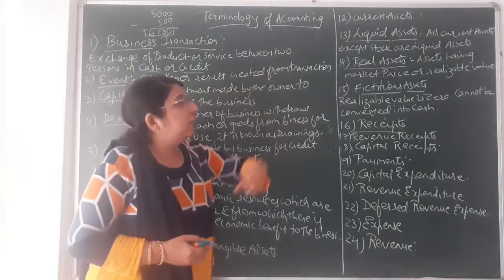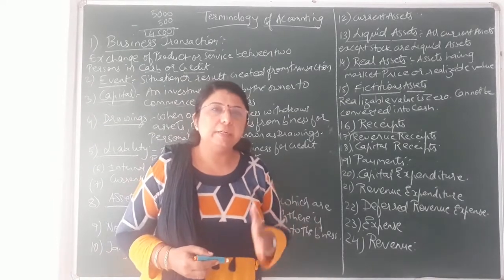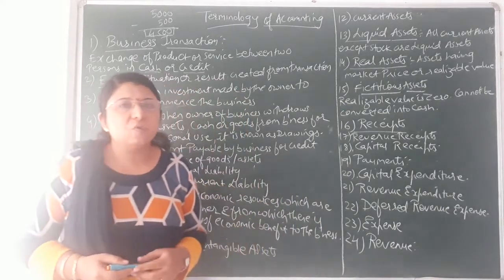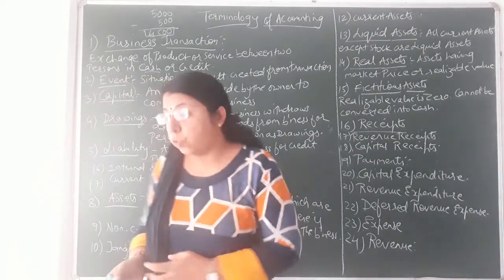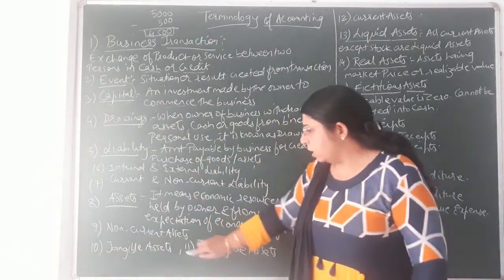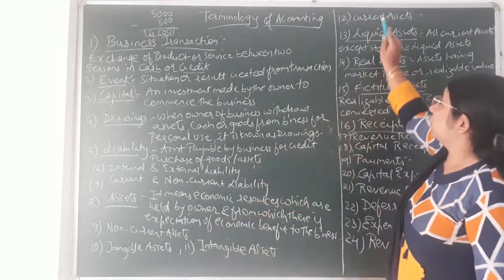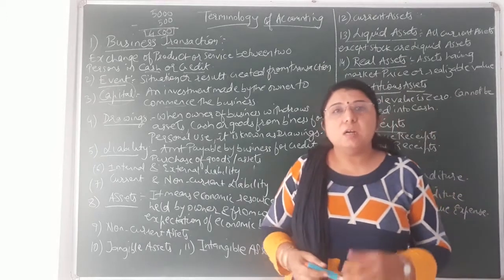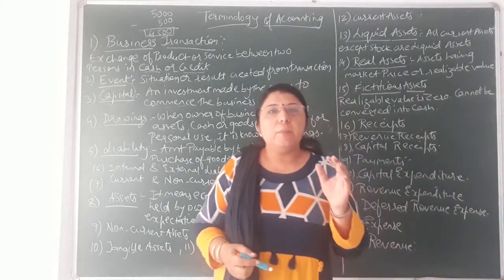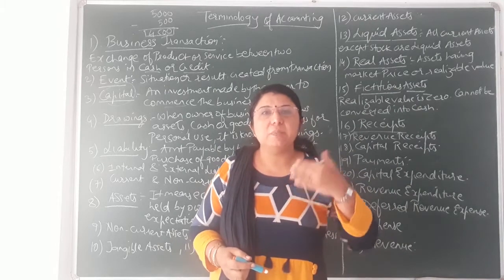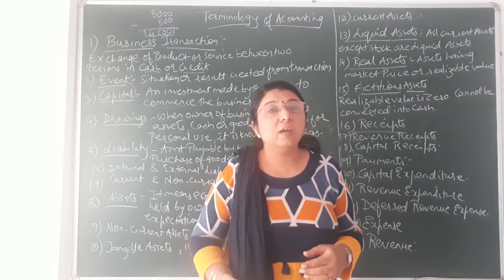Now the 12th one, that is current assets. Already I discussed that in case of liability there are current liability and non-current liability. Same in case of assets also, there are current assets and non-current assets. Now in case of non-current assets, we have seen there are two parts, tangible assets and intangible assets. Now what does current assets mean? Current assets means the assets that we have purchased for only a period of 1 year. It means it can be easily converted into cash within a year. Then they are called current assets.